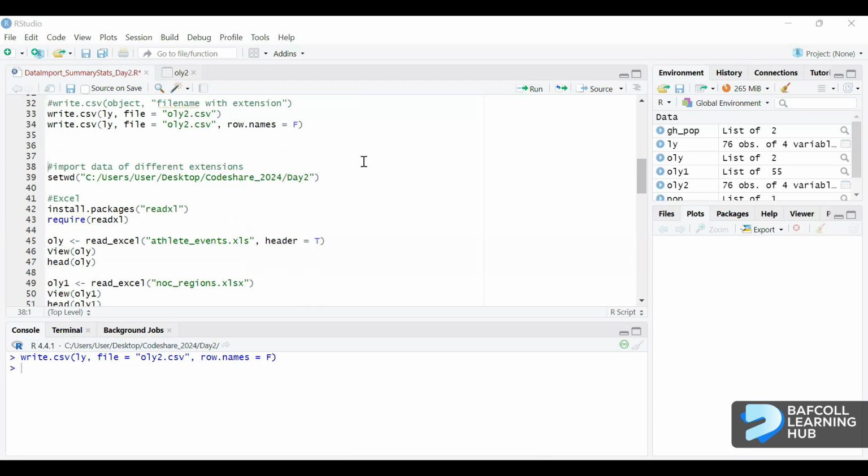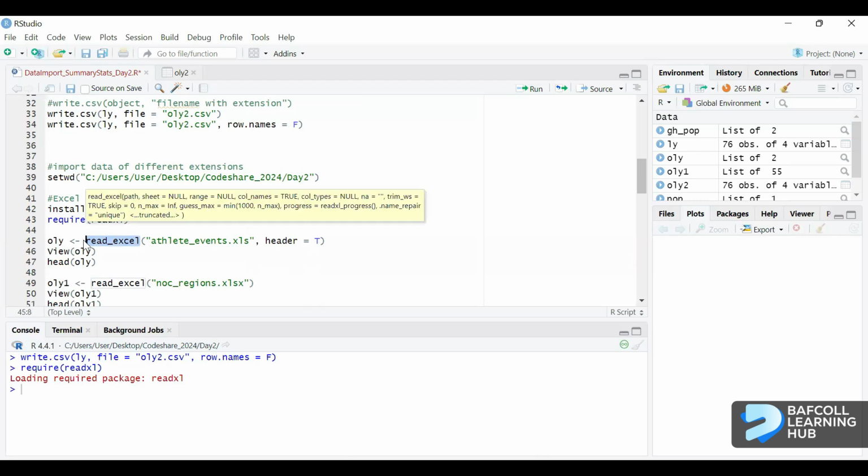Now, working with Excel files of different extensions, there's a very useful package that we use. It's called readxl. So this is the package. Again, we realize that the function is read_excel. So Excel of any extension will work. So you have CSV. Actually, it doesn't work with CSV. So we have XLS, XLSX, all the Excel extensions the readxl package can work with.